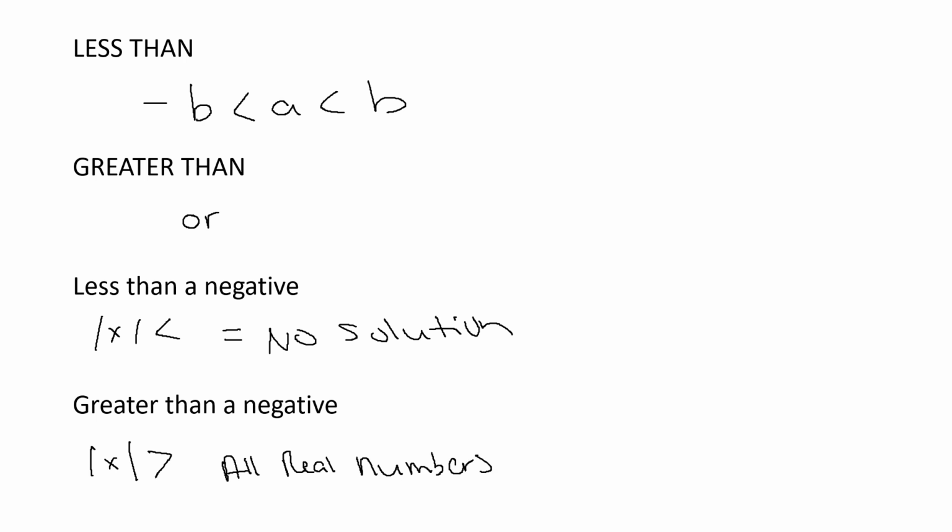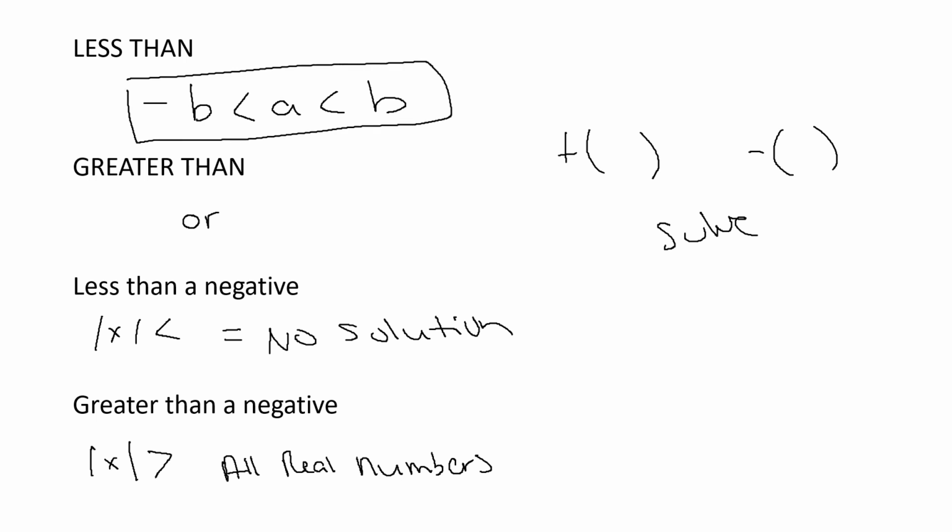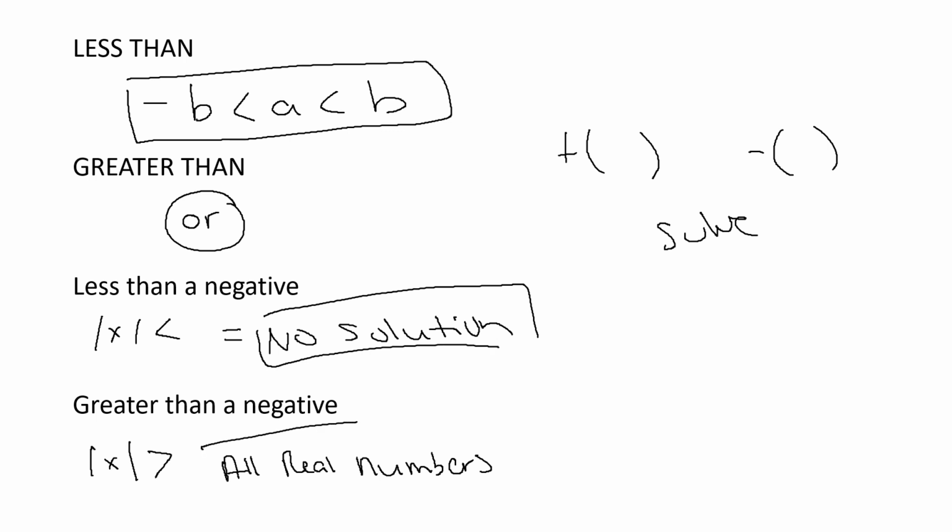So break into the positive, put anything in parentheses, break into the negative, put anything in parentheses, solve it. If it is a less than, this is the format that you're going to need to use. If it is a greater than, use the or format. If you end up with an answer less than negative, the answer is no solution. If your answer is greater than a negative, the answer is all real numbers.